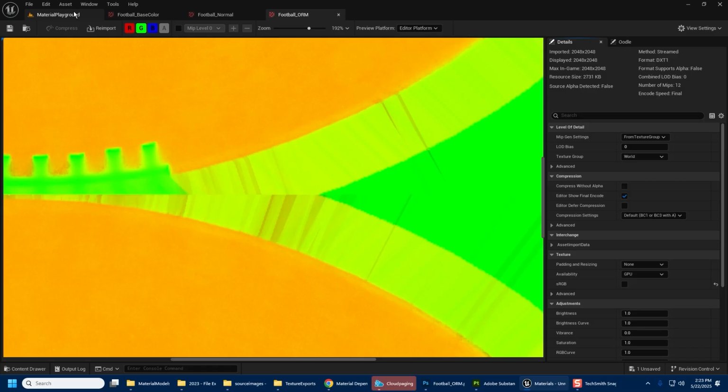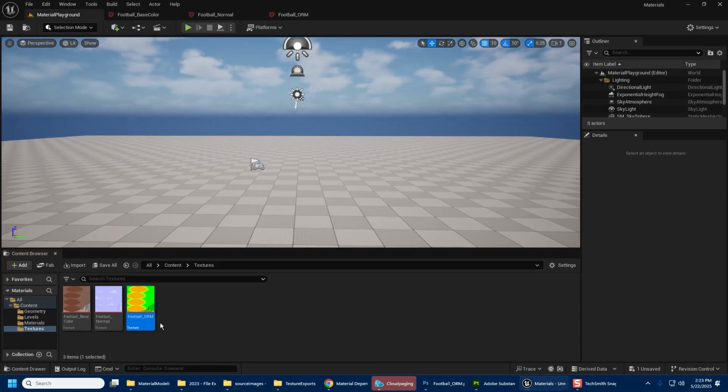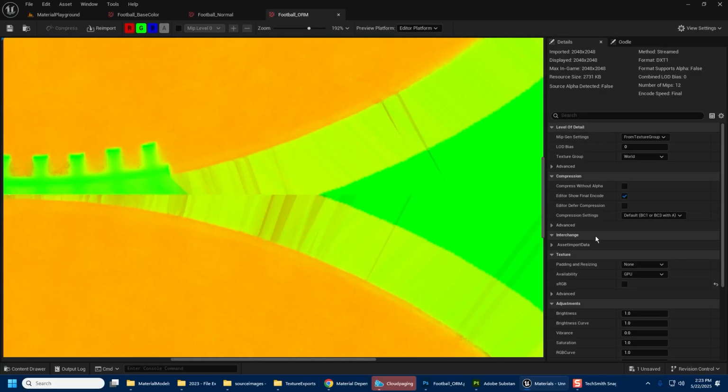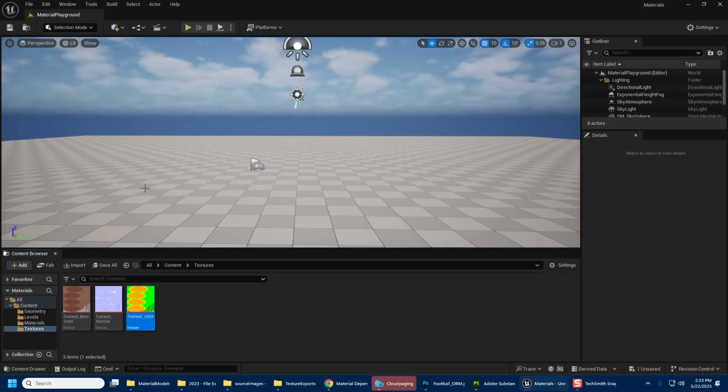Okay, so now with my texture profiles all set, these textures are ready to be used. As soon as you import your textures in, go through this process because you need to do this, or else all your assets are going to look a bit darker and much shinier than they are. So if you run into an asset and it looks darker and more shiny, like really glossy, come in here and just check to see, oh, I forgot to uncheck sRGB on my black and white maps or my ORM maps, and then just do a check.